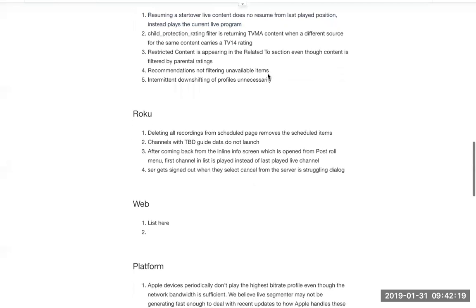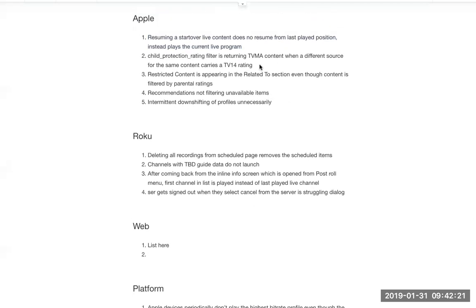There's also a scenario here on Apple where TVMA content can appear when the user has set parental controls. Generally, we are attempting to remove TVMA content from our feature pages in cases where the user has turned on parental controls.